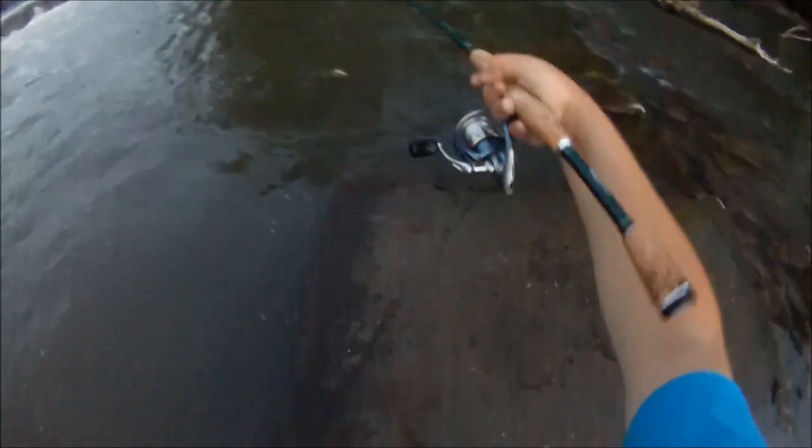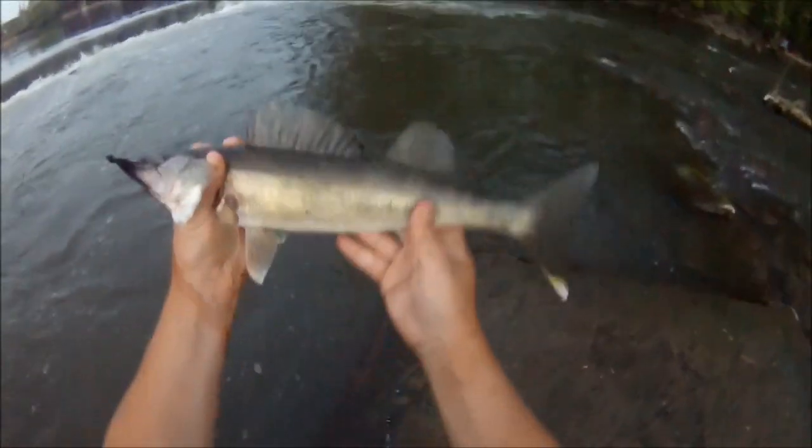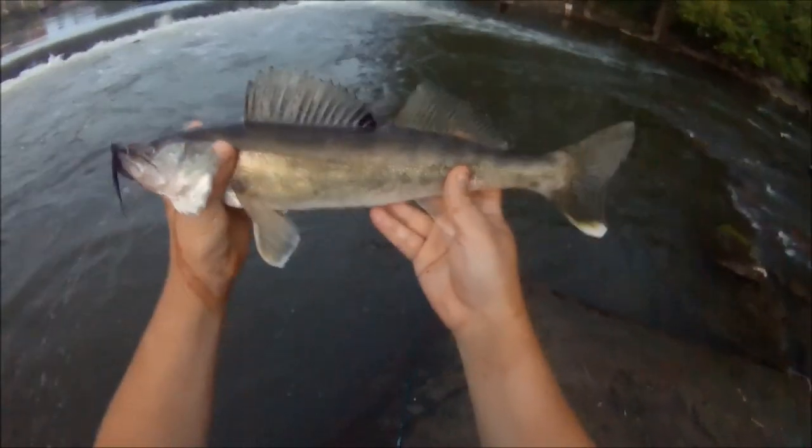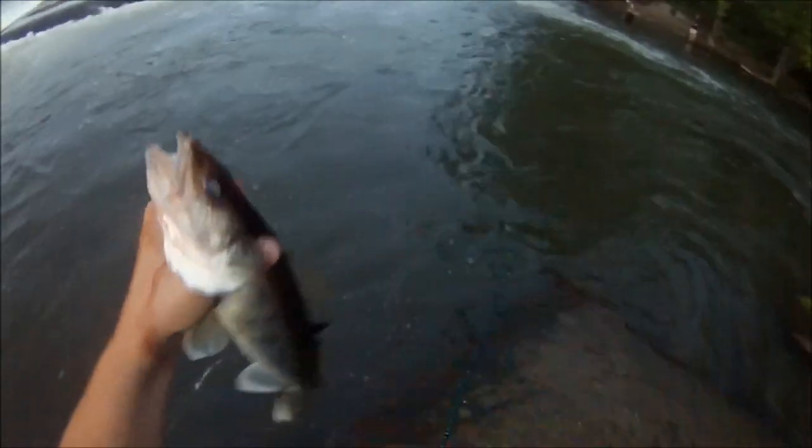Got another one. I think this one's a walleye. Oh yeah, another keeper. Awesome. They're turning on. Up 16, 17 incher, awesome. That same black and purple bucktail jig.